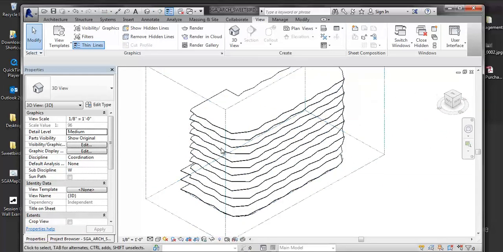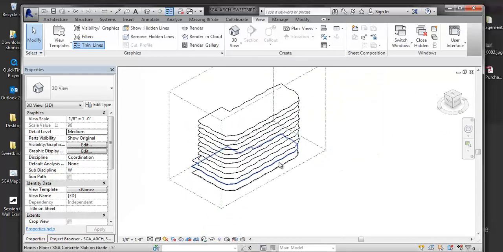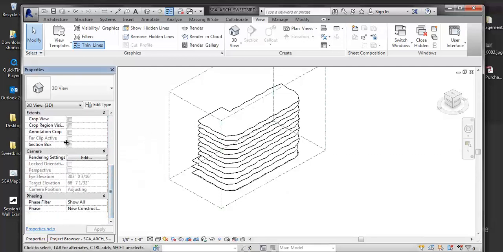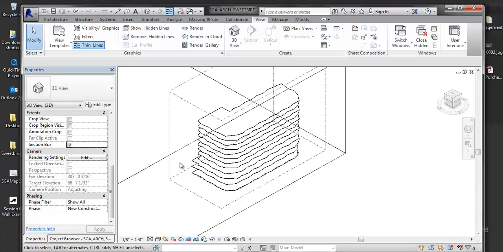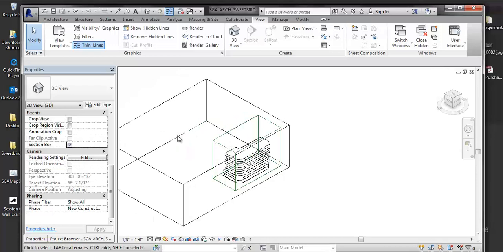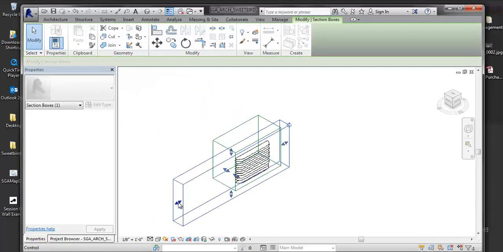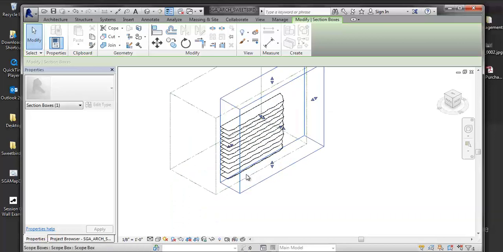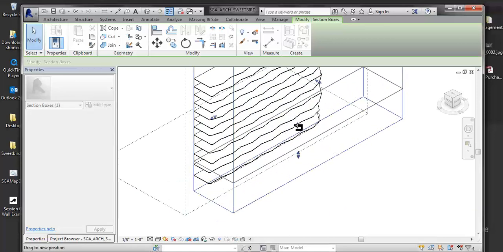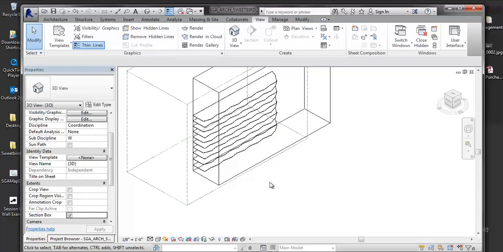A quick little thing we didn't talk about in this was the idea of this section box. So in a 3D view, I'm able to turn on a line item for a section box. I can turn that section box on, and what that does is it allows me to, in real time, dynamically slice this model up, right? I can go up and down with it. Another quick way to just get around that floor slice, right?